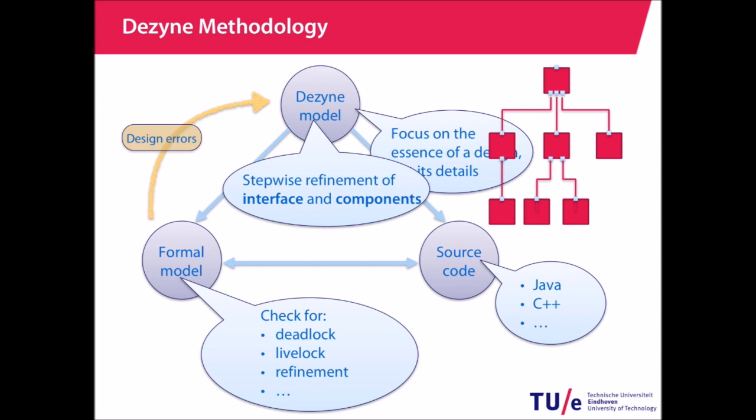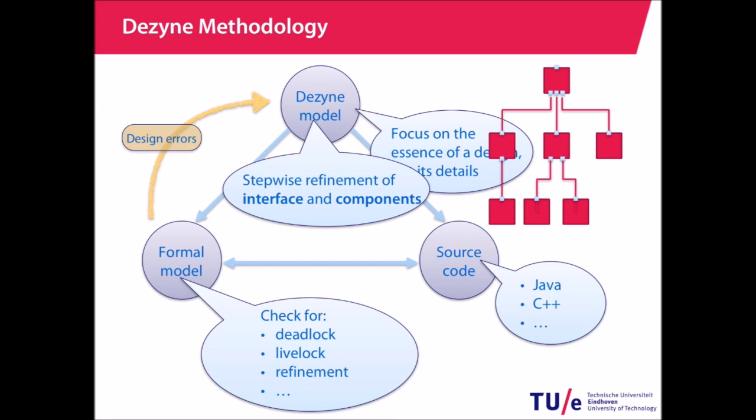Right? So it allows you to specify models of your system in such a way that you don't have to focus on all the tiny little bits of detail that you get in the system. So you don't need to take care of any pointers, or any classes that you want to instantiate, or things like that. We just focus on the essence of the design, the behavior that is, so not on the details.